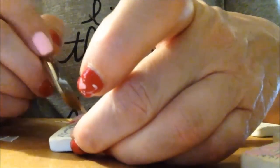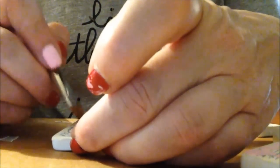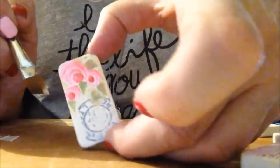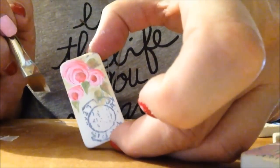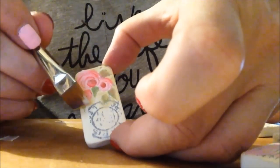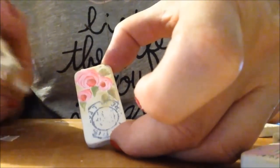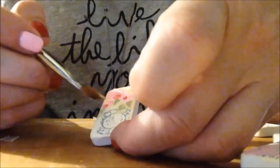Okay. The thing with floating, if you're not real familiar with corner loading and floating, is you got to stay away from the areas that you just did, because the wide wet part of your brush will wipe over things. If you try to do intersections and you cross over, you're going to wipe off what you just did. So you need to be aware of that, which is another reason to work on several at once.